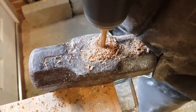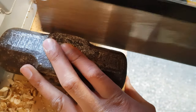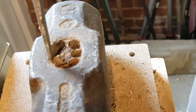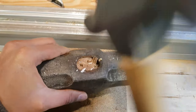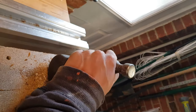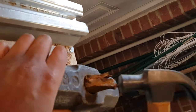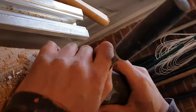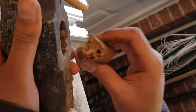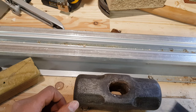The first thing I had to do was actually draw the top of the head to remove as much wood as I can. There's a wedge lock inside and I wanted to make sure that I got rid of all of that. I cut off the handle because it would just make my life a little bit easier. I started knocking it out with an old hammer head that I had just to take out the handle so that I could then replace it. It took a little while but eventually got there and it was fairly clean inside, just gave it a little scrape.